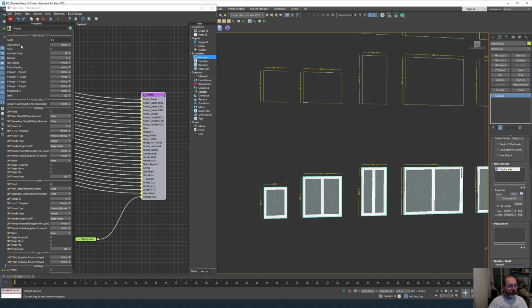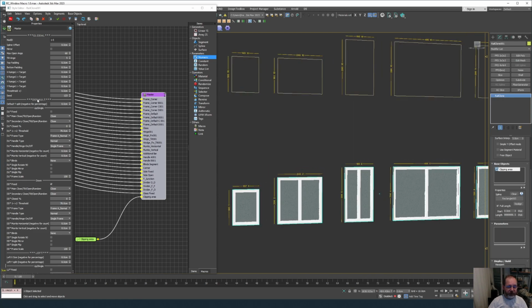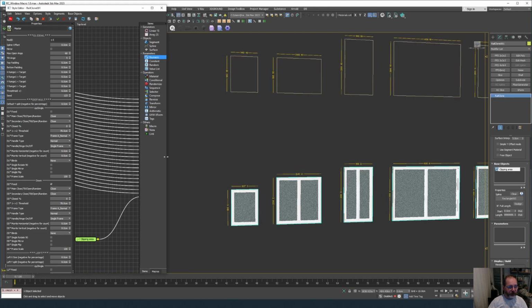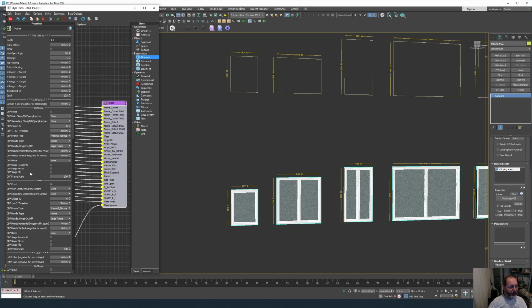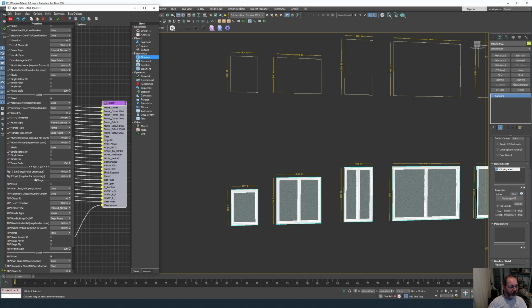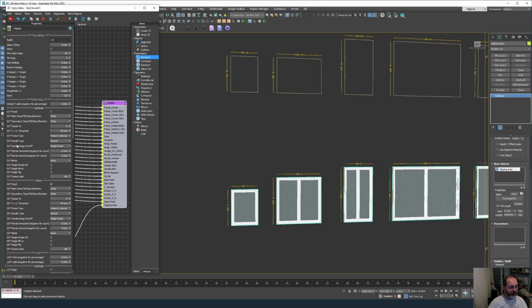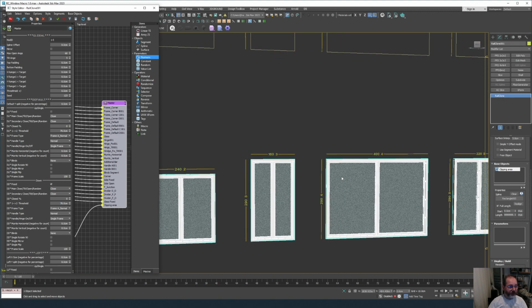And now we have global parameters. I will skip that. There is spline offset, material IDs, maximal open angle, some filtering and seeder, and I will go straight to the default section, which is divided into two sections, up and down. Then we have the left section and the right section. Mostly the parameters are the same, they are the same functions, just on a different position of the window.